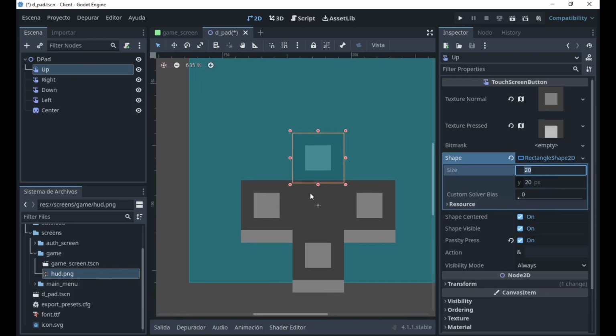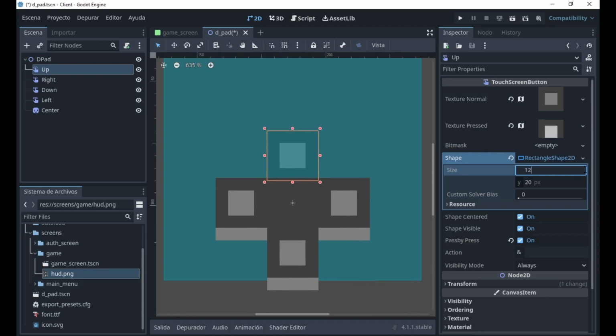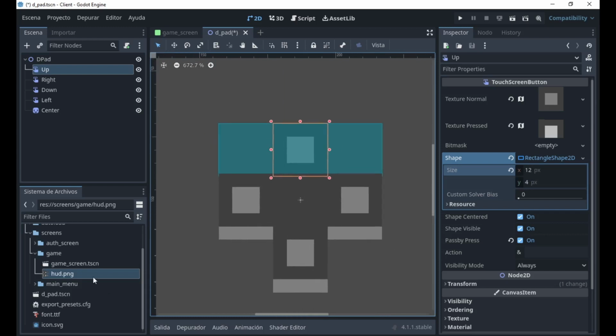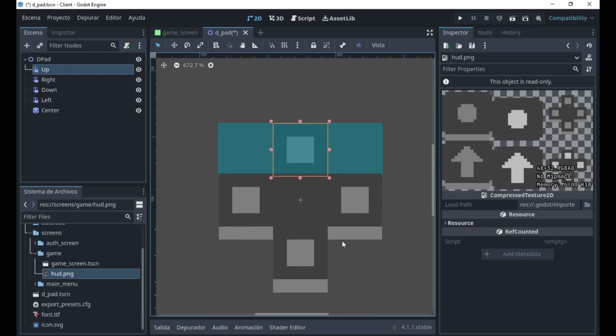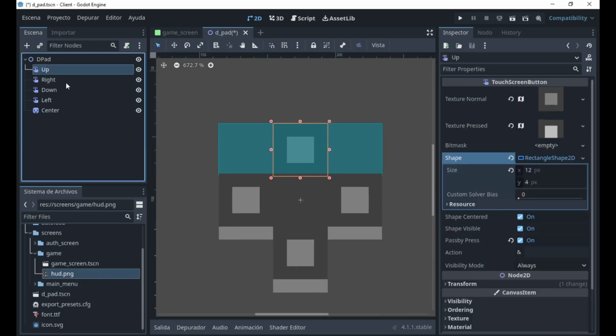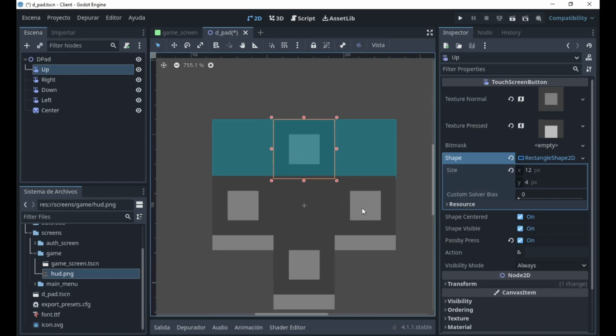My texture is, I think, 12. Yes, 12, and here 4. You have to look at the size of your texture here. Okay, that's for the up button.